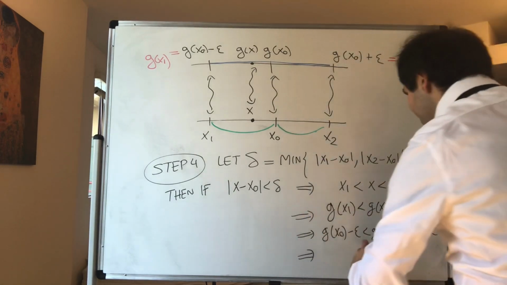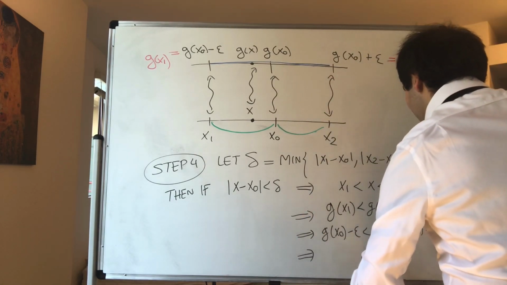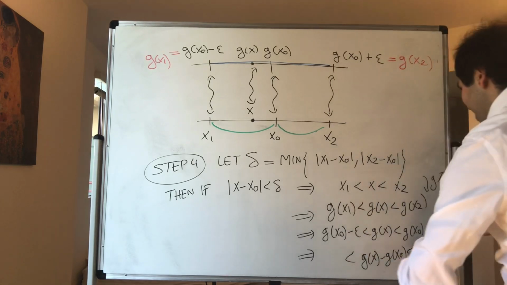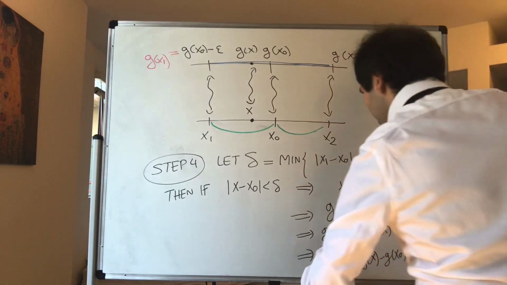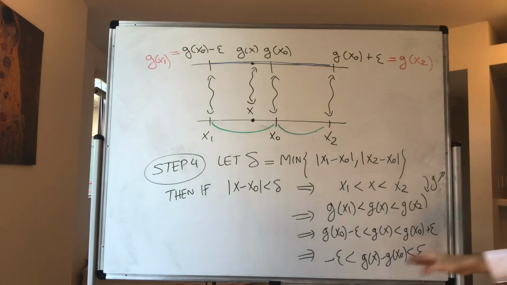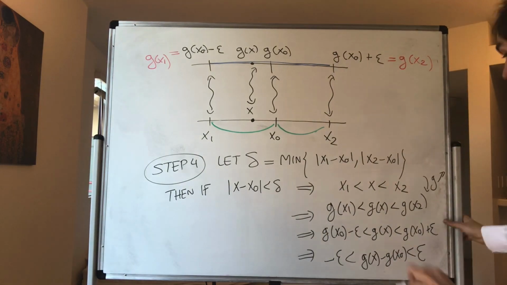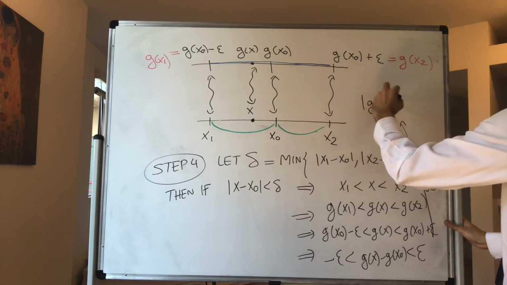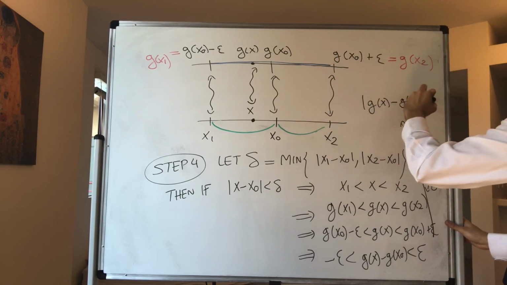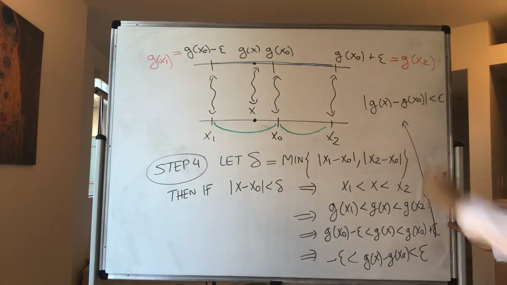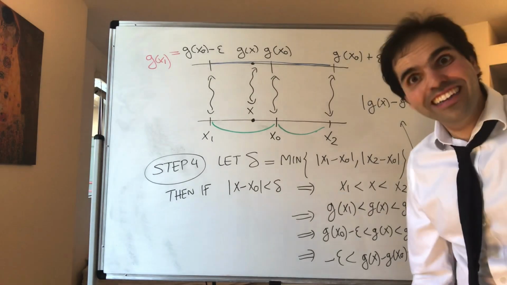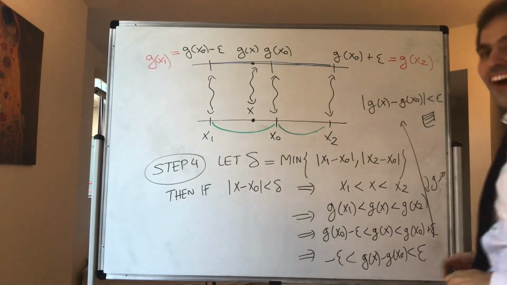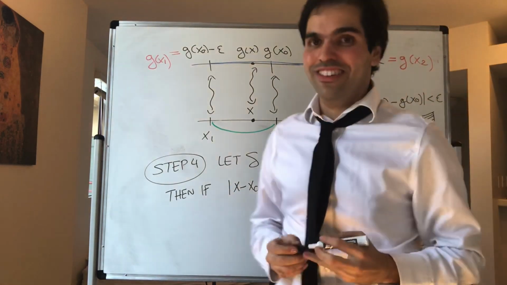And therefore we're basically done. Subtract g of x0 from this. We get that it's between minus epsilon and epsilon. And in particular, this is true for absolute values. So then the absolute value of g of x minus g of x0 is less than epsilon. And we are finally done with this proof. All right, congratulations. So from now on, you can assume that inverse functions are continuous.